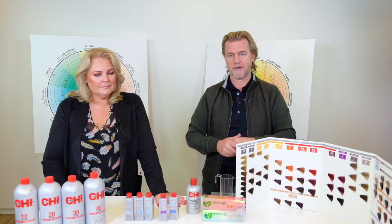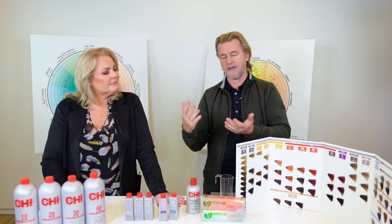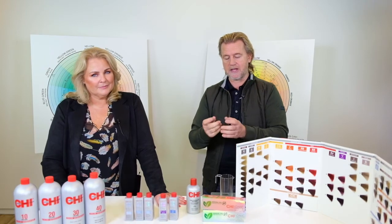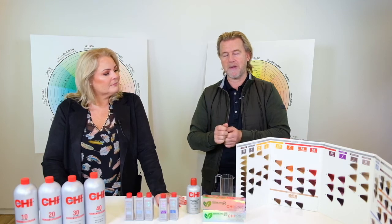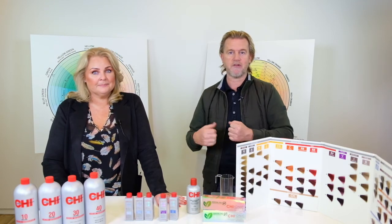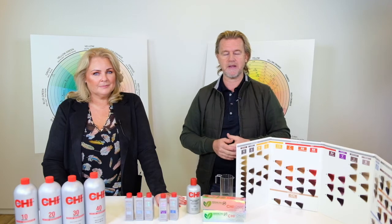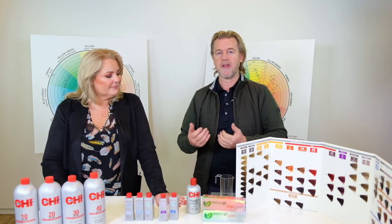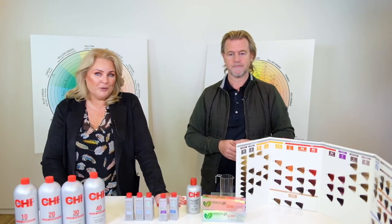You can put your clock on it, it's actually 7 minutes. You see, the moment you put that toner on the highlight, let's say a 9S and a 10B, you see that the highlights are toning, but the natural level is not affected. And that's also one of the benefits. If you use ammonia, for example, it's an explosion, and the hair you did not highlight will lift. In this case, when you use it for just the 7 minutes, it tones the highlighted area, but it does not affect the natural hair. Yeah, and that is a perfect feature of our ammonia-free color.